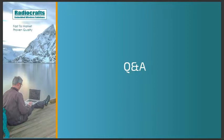Just for me to clarify, in the 169 megahertz world, when is something close? How many centimeters or meters away would you say, as a rule of thumb, would be close? Anything which is like 5 centimeters would be far away. If it's 1 centimeter, it's definitely close. So the limit is somewhere in the range of 3 centimeters where you come into the close area, I would say. That's just a rule of thumb. Okay, thank you.